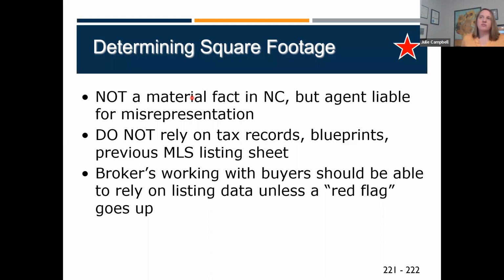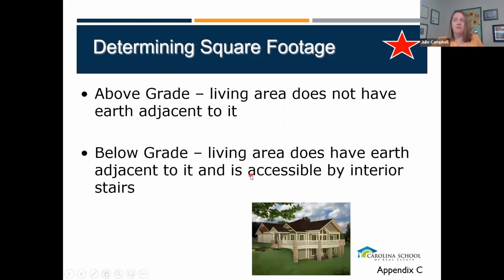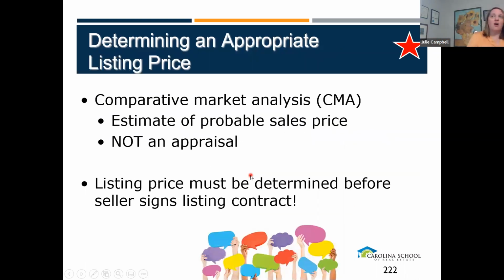When we're working with sellers, finding that square footage is part of our job as the listing agent before getting the property ready to put on the market. Another big thing we do with the sellers is to help them determine listing price. And we're not just going to pull a number out of the clear blue sky and say, this is what you should list your home for. We're going to do some research. Specifically, we're going to do a comparative market analysis, also known as a CMA.